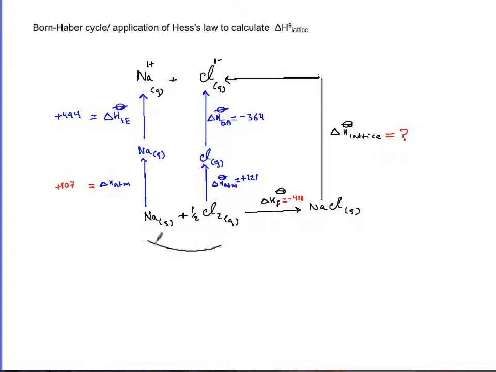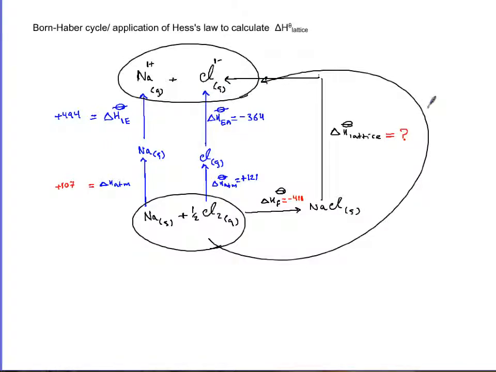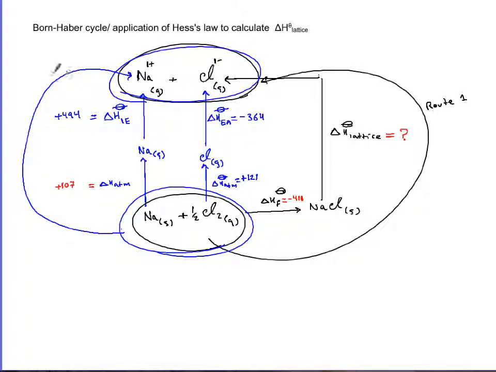I have all my information. All I need to do is solve for delta H lattice, remembering that this pathway to give you the fragments of ion, I called it route 1, is equal to the second pathway, which is you take the same sort of elements and you go to the fragments to give you this. So this is route number 2. These two pathways or steps should be exactly identical.